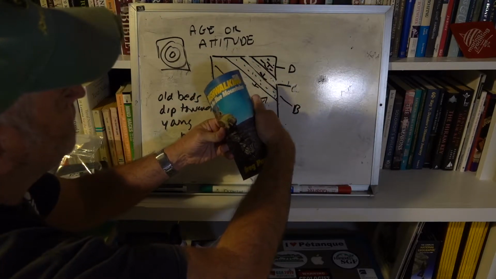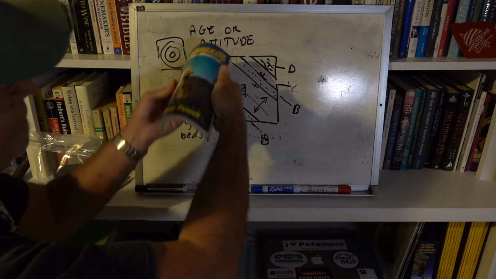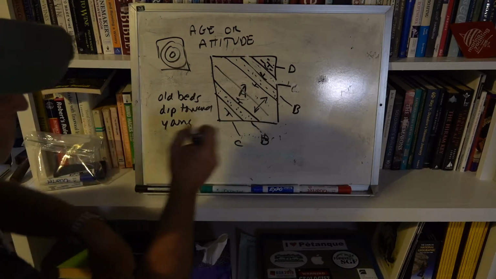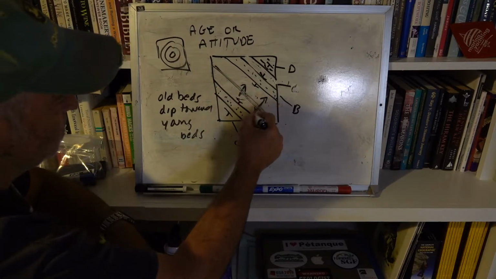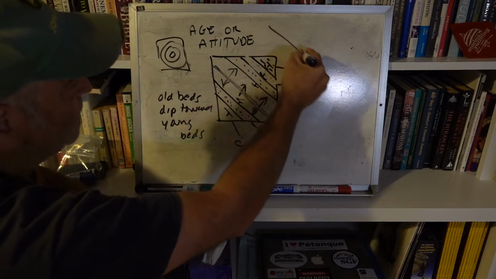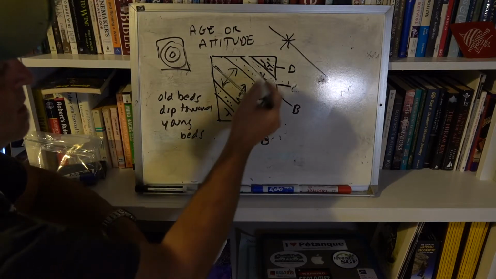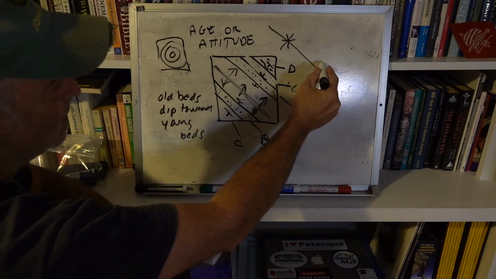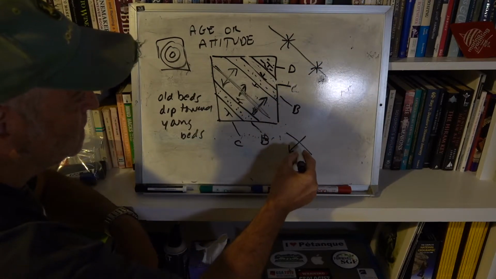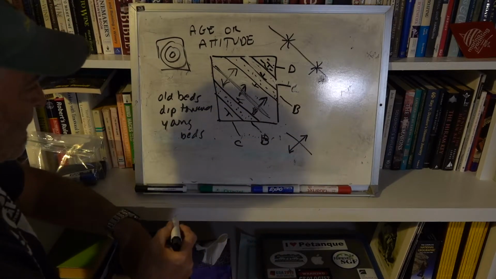So if you cut the top off of that thing, chop that off, you're going to have the beds dipping away. The two limbs of that anticline would then be dipping away from the axis, and so the axis runs right through here. And so the symbol that we put on that axis is like that, and that means anticline. Just so that you know, here's the symbol then for a syncline, where the beds dip towards the syncline. Those are really two arrows that come together right there. So two arrows coming together, that's a syncline. Two arrows pointing away, that indicates that the limbs are dipping away. And so that's the symbol for an anticline.